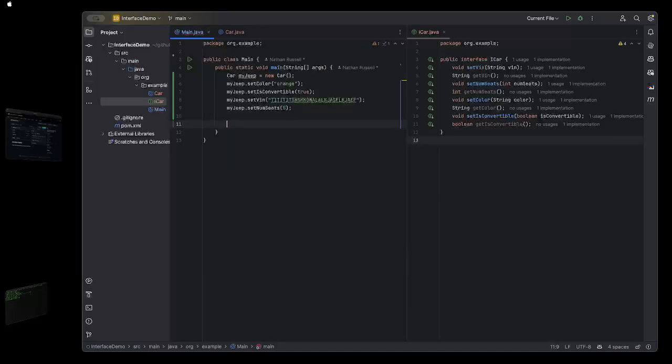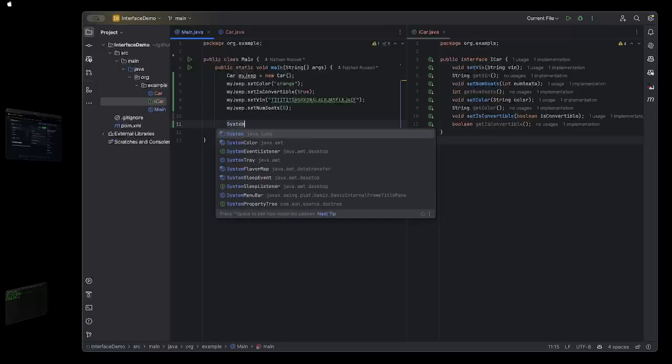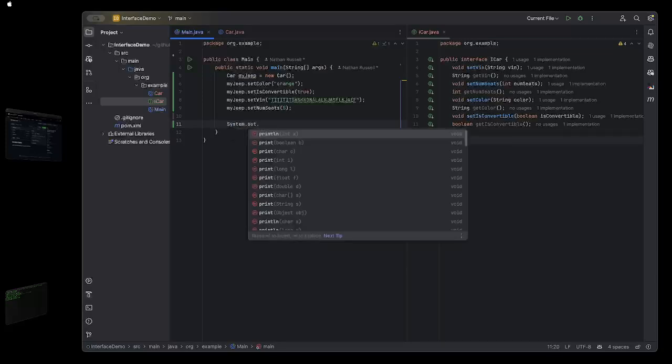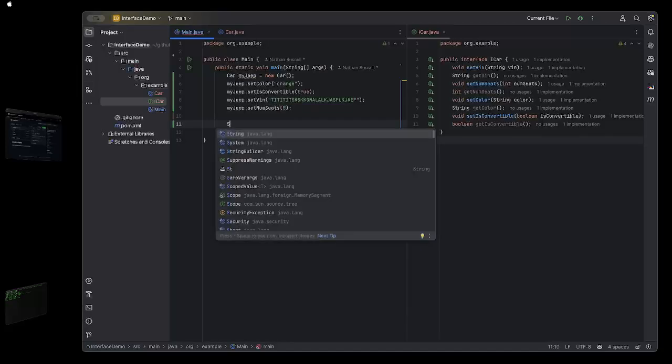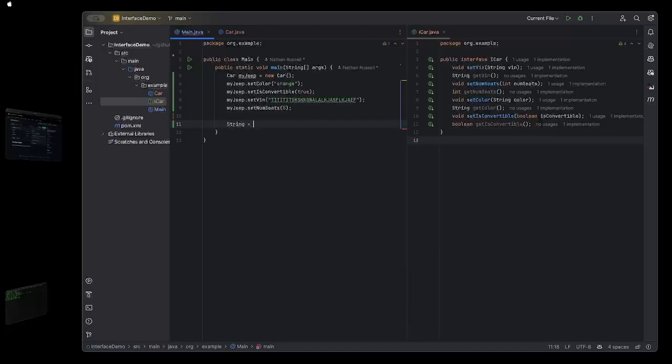So I'm going to say get, let's see, my Jeep, system dot out dot. Actually, let's do it this way. Let's do string info equals, and then I guess we'll just say VIN number. We'll say VIN. Let's do car information.